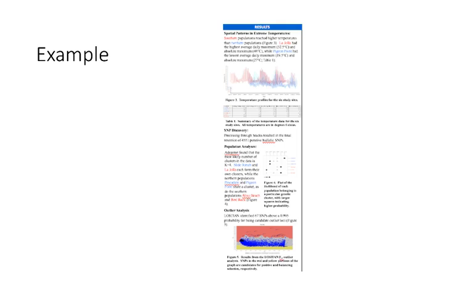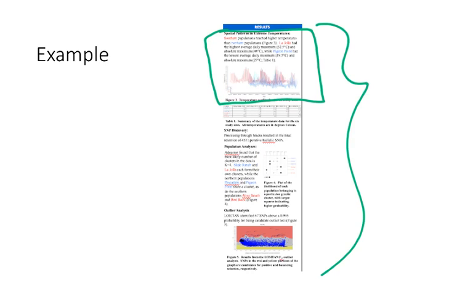So here's an example. Again, I pulled this from the template that I gave you. This is an example of a results section. This top portion here is what we just discussed on the previous slide. And what you will note here is that this results section should take up about a whole column on your poster. So just as a metric, a guideline for you, it should take up a whole column.